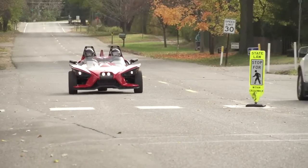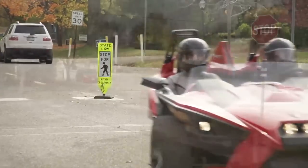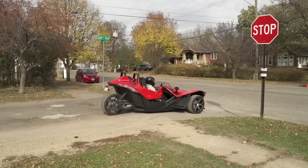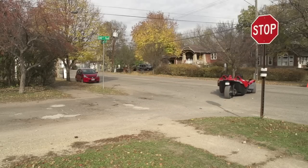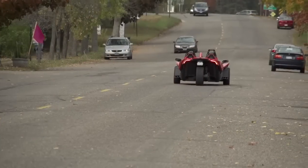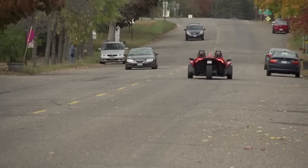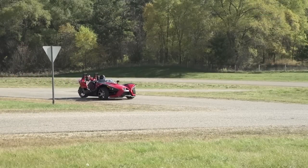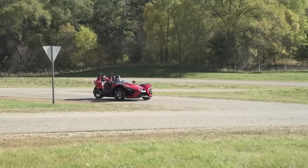Ride defensively, as if you are invisible to other motorists, even in broad daylight. Smaller profile vehicles, such as two-wheel motorcycles and three-wheel vehicles such as the Slingshot vehicle, may not be immediately seen and recognized by some motorists, which can lead to accidents. Ride where you're clearly visible to other motorists, and observe their behavior carefully. Always be prepared to take evasive action. Be especially cautious at intersections where accidents often occur.